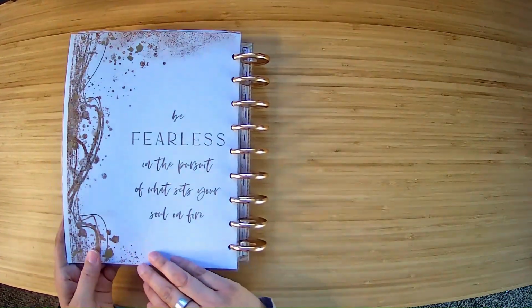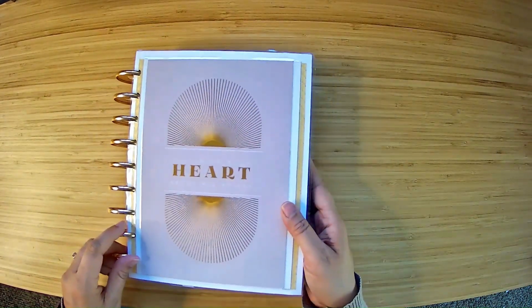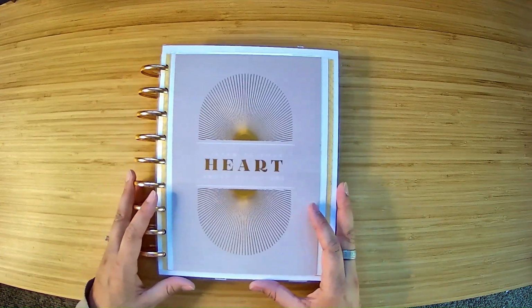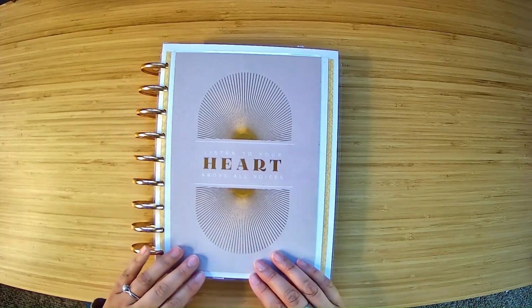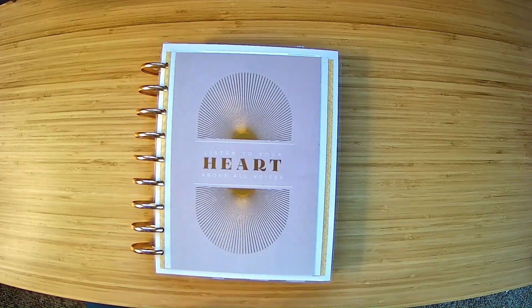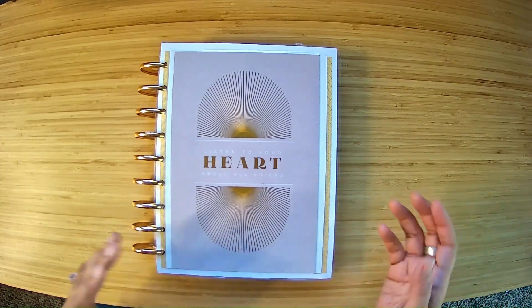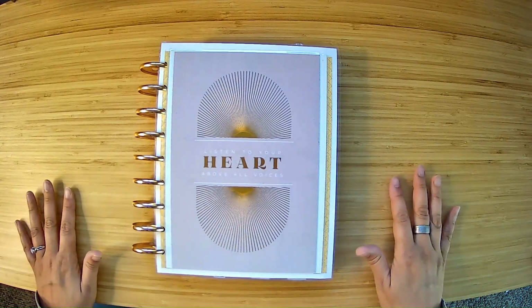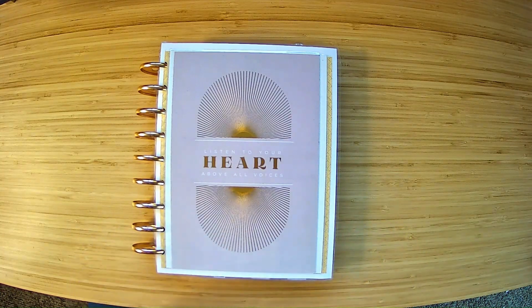My little DIY covers. I had so much fun with the DIY covers. Actually, it was a little bit stressful because I was trying to make it pretty, but I'm super excited to use this year. I also, I'm really loving my journal. I have to make another one because I'm doing a separate journal. I figured I don't need to carry this upstairs. I keep it in here in my office because that's where I'm working with this most of the time, and just leave my journal upstairs.